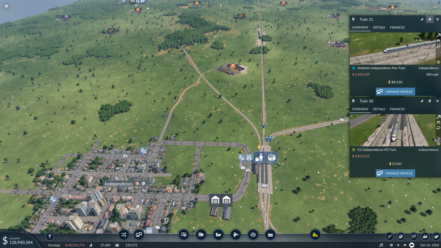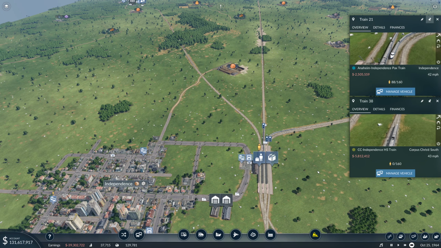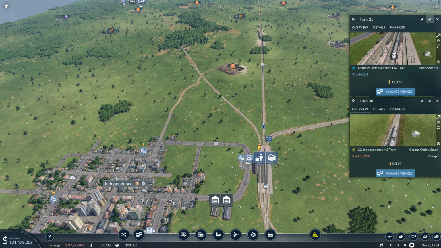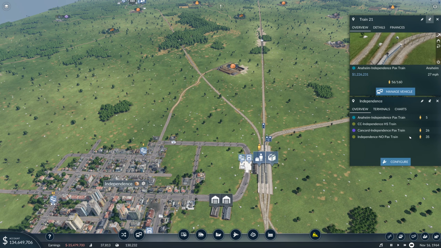$133 before it slowed down to approach the station. Nice easy turn into the station. And 4.39 million. That's perfect. Everybody out. And we're going to put on another 55 passengers. That's wonderful. And unfortunately, they just missed... Oh, well, actually, no. Nobody who got off that train wants to go to Corpus Christi.